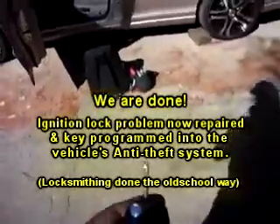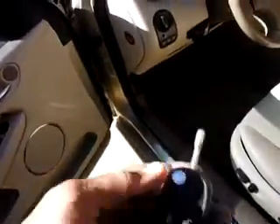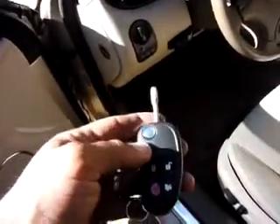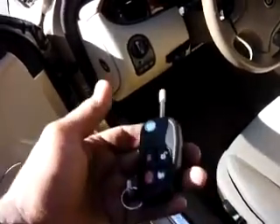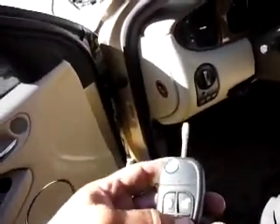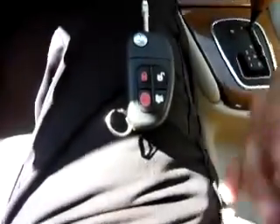I'm back at the X-Type. The remote is programmed now. I'm always curious to see how aftermarket remotes program. This is definitely an aftermarket one. This person got lucky — I've had remotes come to me where I can't program the remote portion but can get the chip going because something's wrong with the remote or it's on the wrong frequency. On these keys it's a two-step process: you program the remote separately and you program the chip in the head for the car to start. Right now it will crank.